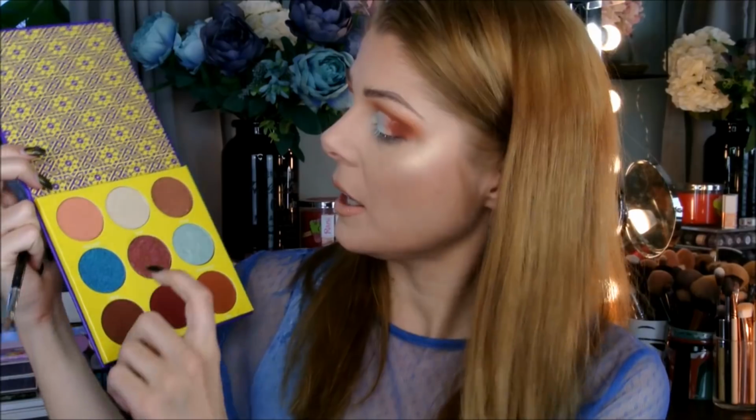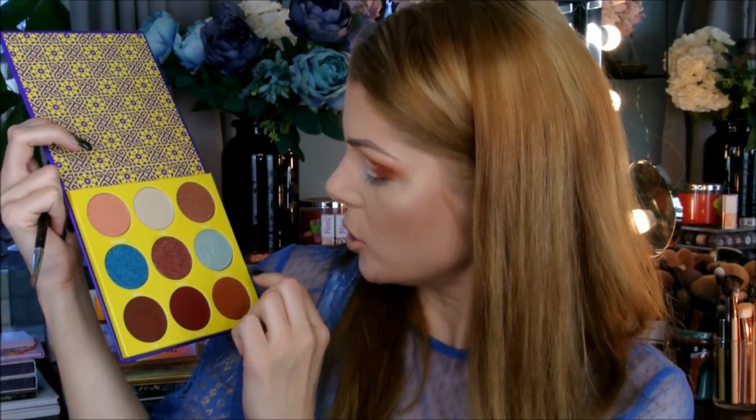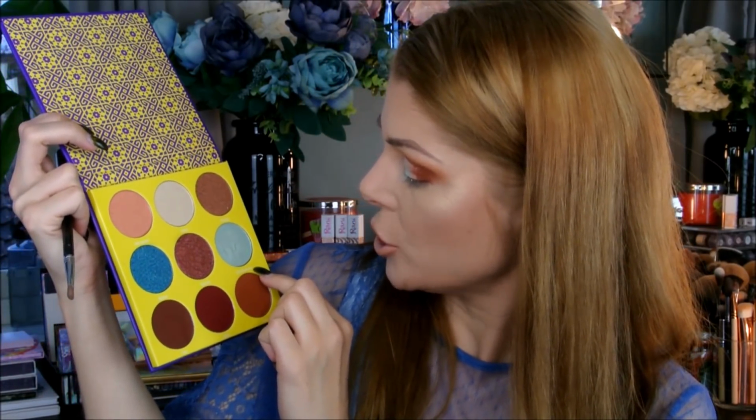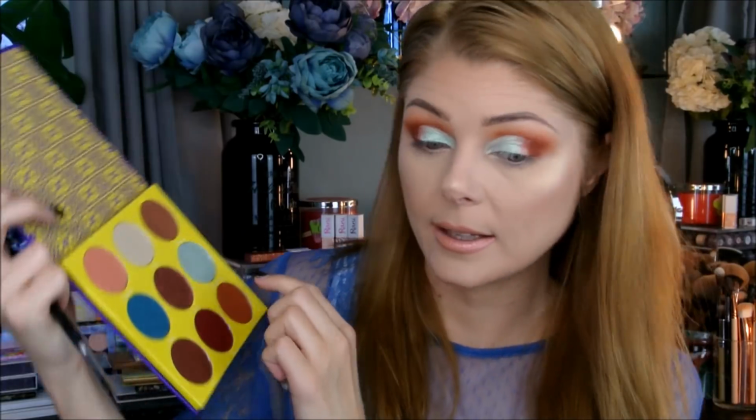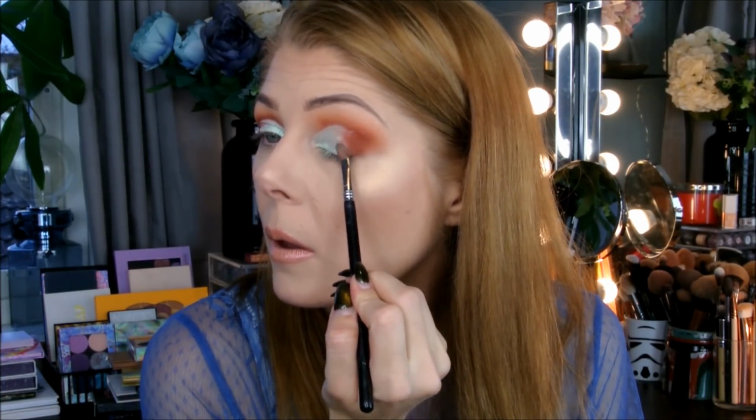Now I'm taking this darker blue. Do they have names? Oh yeah, this one is called Chefchaouen. That's a really hard one. But the blue one is called Berber. So we're gonna have that on the part that's left. That's really pretty. Ooh boy.